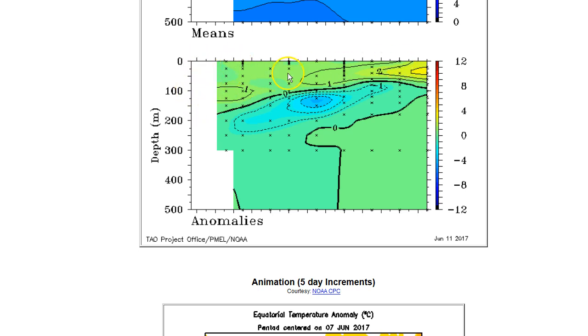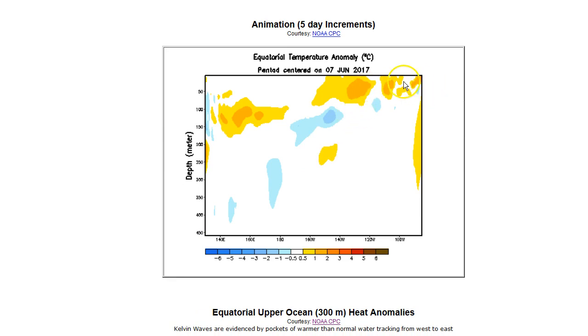You'd need to see a lot of warm water in the West Pacific to set up for an El Niño in the fall — that's not happening. A secondary view using the same data suggests maybe one to one-and-a-half degree anomalies in the West Pacific, with some sense of a Kelvin wave in flight working its way east — but again, just not a big reservoir of warm water. Looking at upper ocean heat anomalies going back to last year: La Niña was fully in control through December, then it abruptly died and there was that first little Kelvin wave in March — barely worth calling a Kelvin wave.